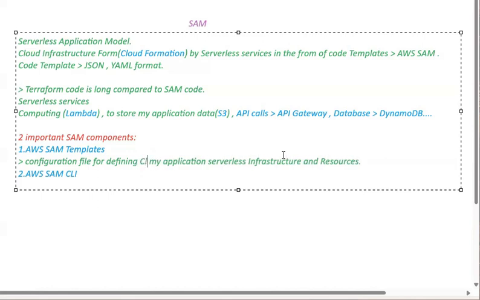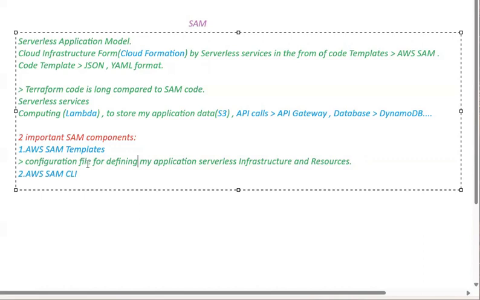Can I say CloudFormation? Yeah, so to define my CloudFormation for my serverless services, this is a configuration file. Can I say AWS SAM templates have a simple syntax compared to other CloudFormation templates?